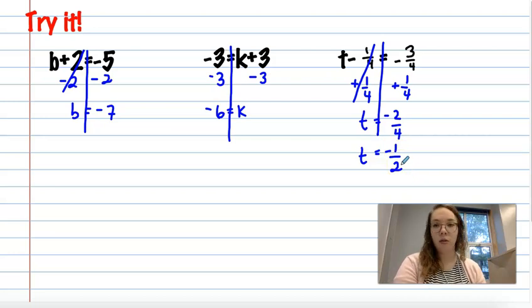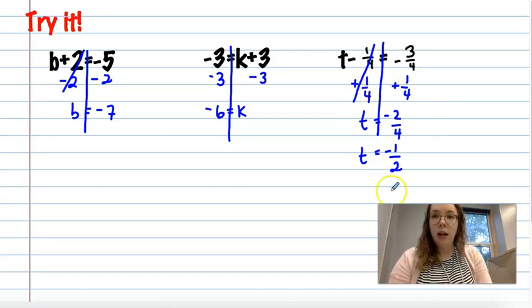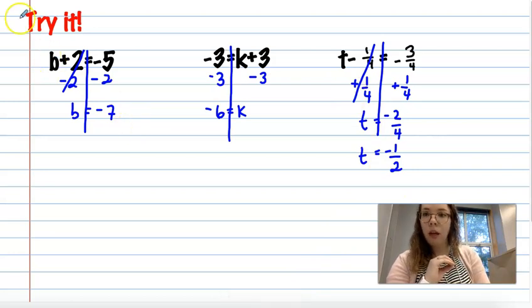A decimal is fine to use. Fractions are fine to use. Again, if you struggle, you can put these in a calculator. So I'm actually going to show you. You should have a TI-30, or I hope you do. And you will use that TI-30 all through high school, so you might as well invest in it now. But I'm going to pull mine up and show you how to type those in.